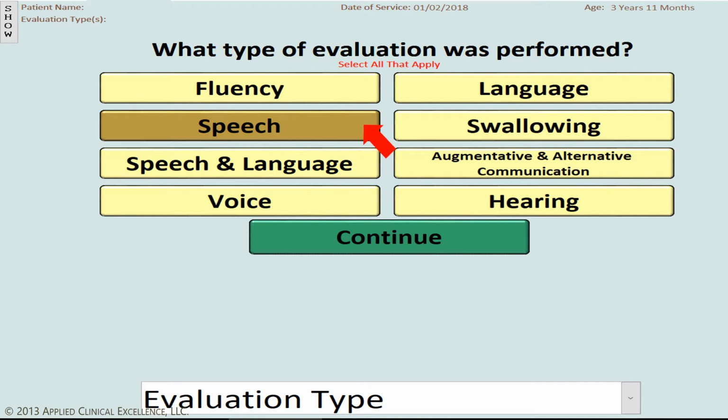Keep in mind that certain evaluation selections that are non-compliant will not be allowed for selection by the user. For example, the user may not select a speech and language evaluation and a language evaluation. This feature keeps clinical users on a path of compliance.